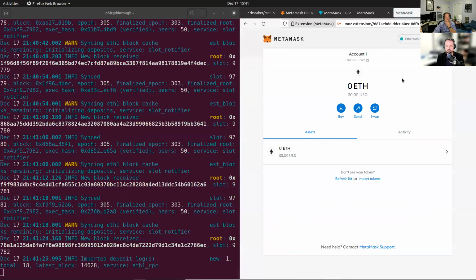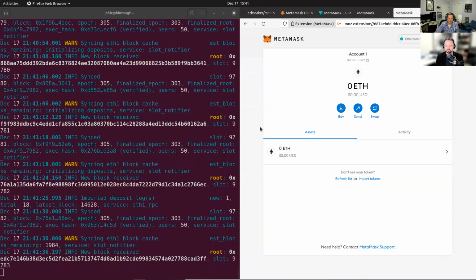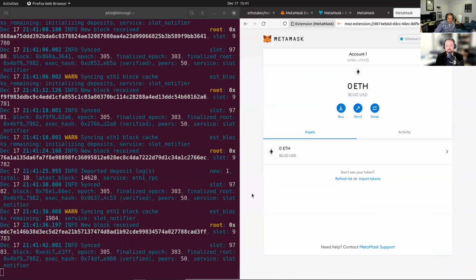Okay, so MetaMask is installed. I did a naughty thing by skipping the seed phrase confirmation, but it's really not wise to do that in a demo. In the real world, you really want to make sure that seed phrase is backed up well. All right, so what do we got?